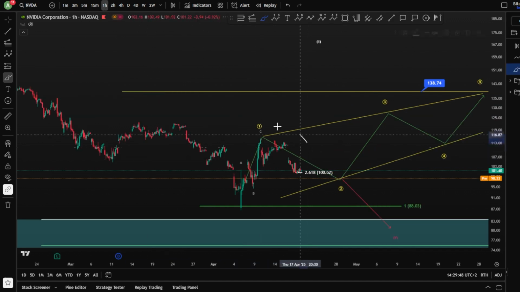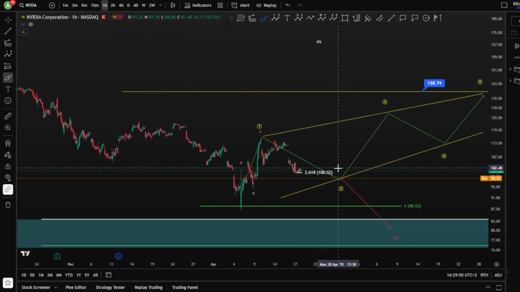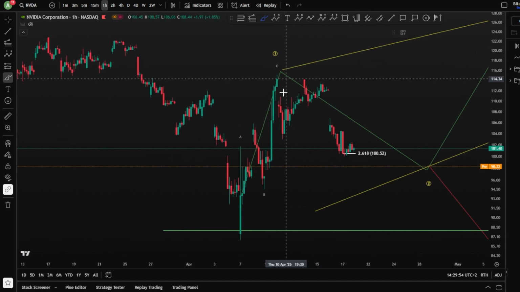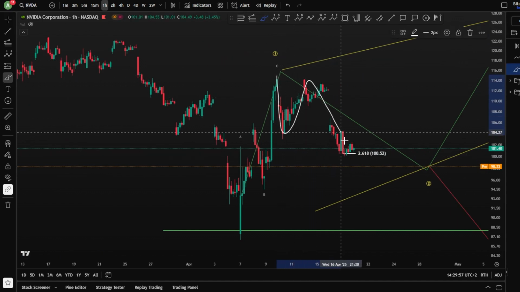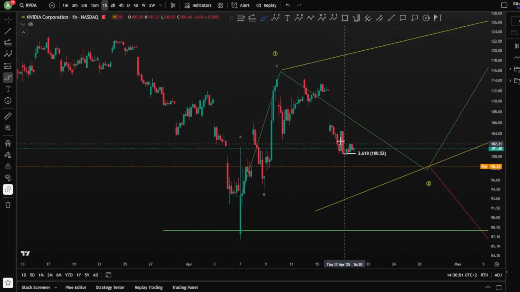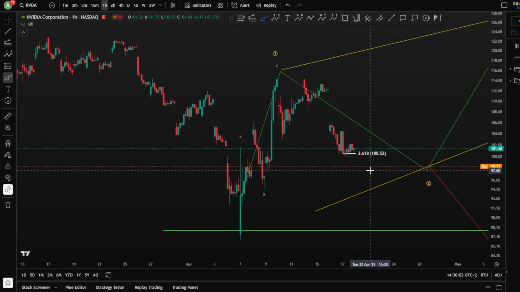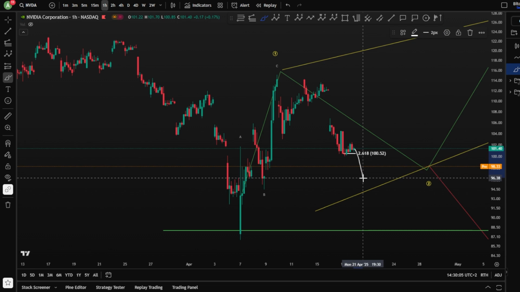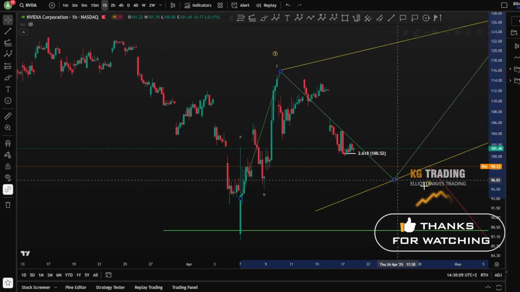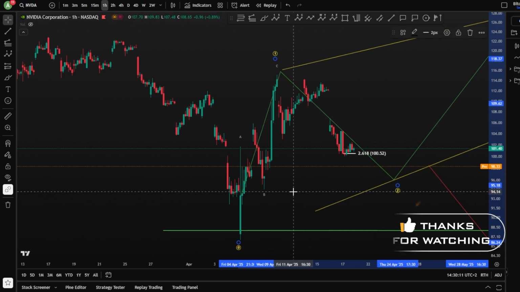If we dive deeper inside this corrective wave here, we are looking at a potential scenario where you have an A, B, and a C. The wave C is a 1, 2, and then 3, 4, and a 5. You're still looking to finish this wave 5, potentially with one more 3, 4, and a 5 towards the downside to finish nicely a wave 2 for a leading diagonal.